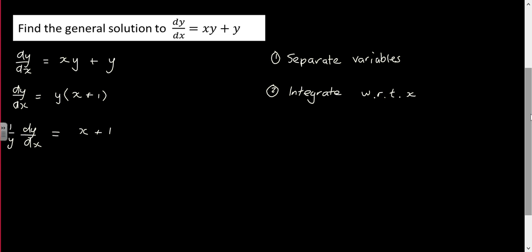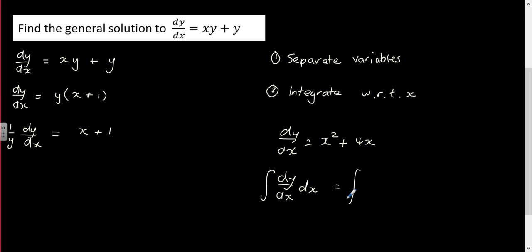And we're actually going to integrate both sides of this. And that's what you've been doing all along. If I just said to you, like in the starter question, dy by dx, say for example, x squared plus 4x, if you integrate both sides of that, you're integrating dy by dx with respect to x, and you're integrating x squared plus 4x with respect to x. It's just this little bit of notation here we don't ever actually do.